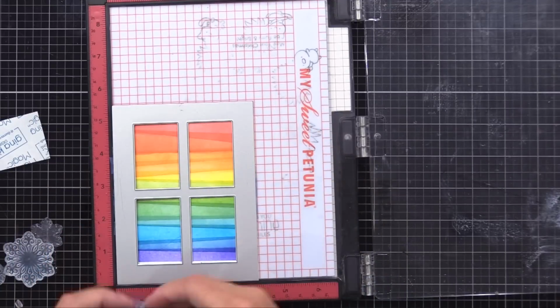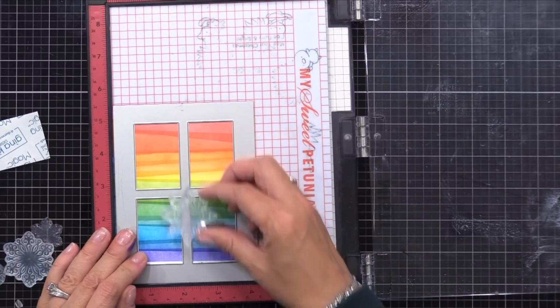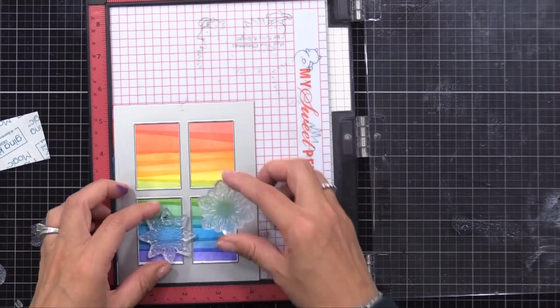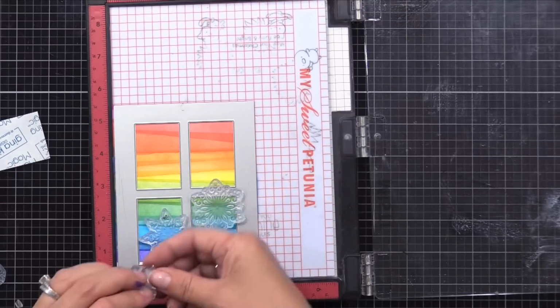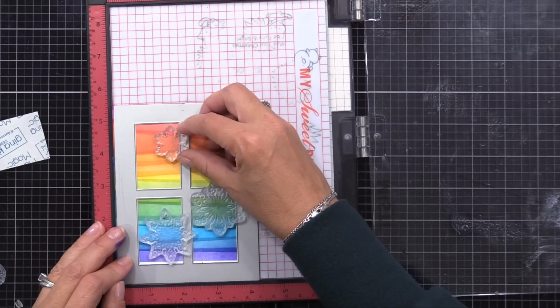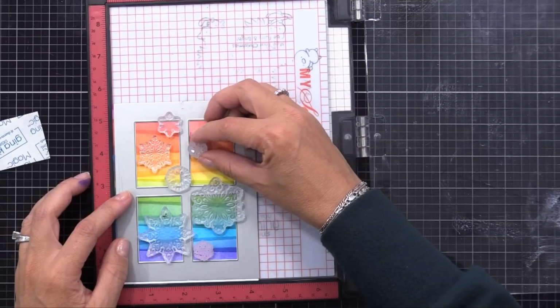All right, now let's do some stamping on this. I've put my piece into my stamping tool and I'm laying the die on top because I'm going to use this die to cut 4 rectangles out of our background. So by putting the die there, I can figure out where to place my snowflakes so they can be seen.